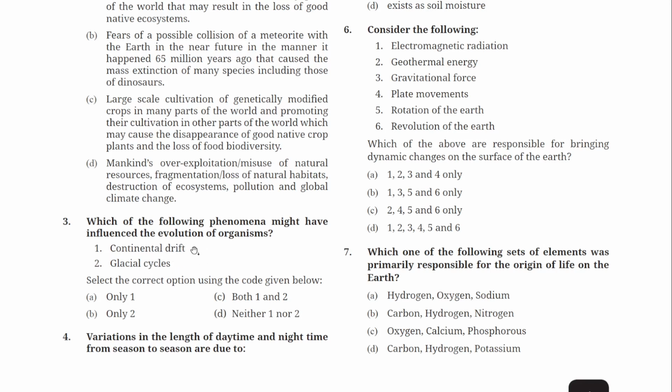Now coming to glacial cycles. The Pleistocene glacial periods have been regarded as major factors influencing the geographical distribution, demographic dynamics, and patterns of genetic diversity of species. During different periods of the glacial cycle, organisms adapted to changing climatic conditions, which led to the formation of different traits among them. This led to the evolution of organisms. So, the glacial cycle is also responsible for the evolution of organisms. So, the answer is C, both 1 and 2.